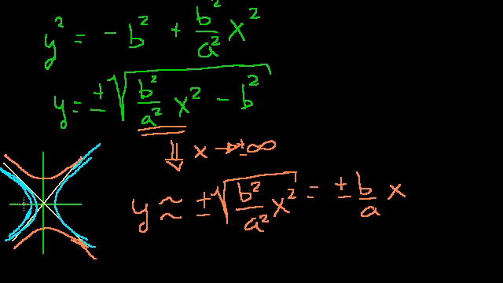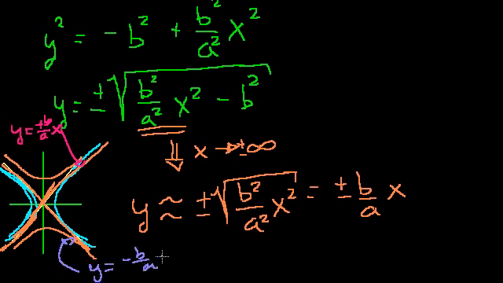So that tells us essentially what the two asymptotes are, where the slope of one asymptote will be b over a x. You could view that as positive b over a x, and the other one would be minus b over a x. And I'll do this with some examples, so it makes it a little clearer. But so we know what the asymptotes look like. It's these two lines. Y equals plus b over a x is one line. Let's say it's this one. This asymptote right here is y equal to plus b over a x. I know you can't read that. And then the downward sloping asymptote is y equal to minus b over a x. So those are the two asymptotes.